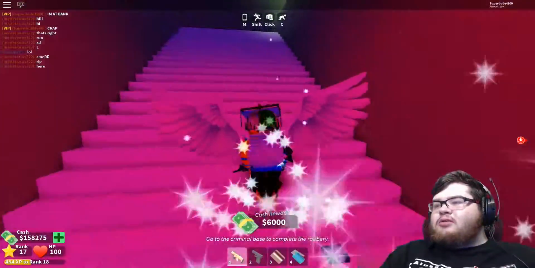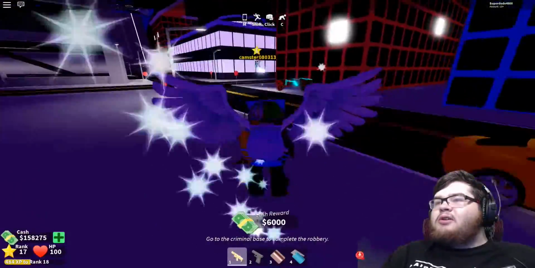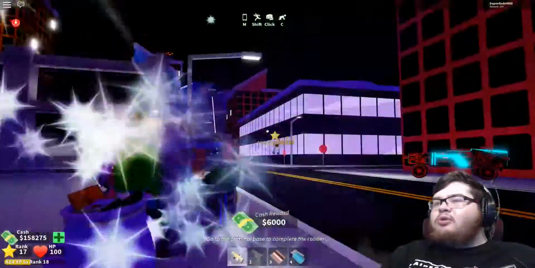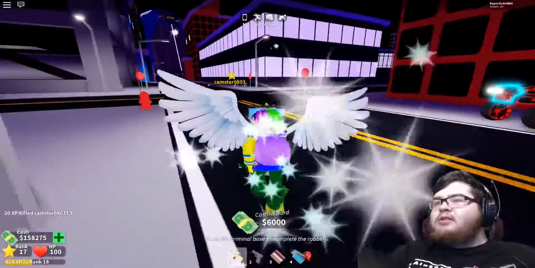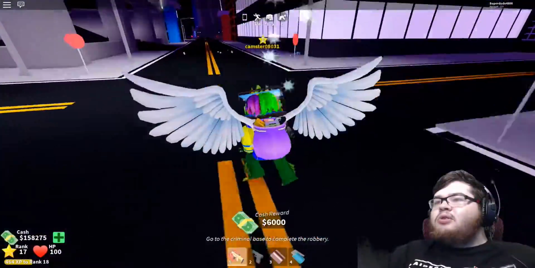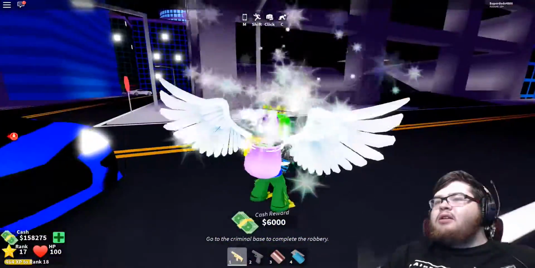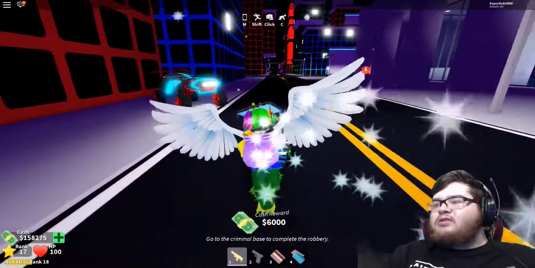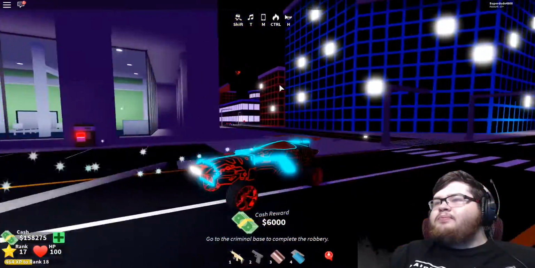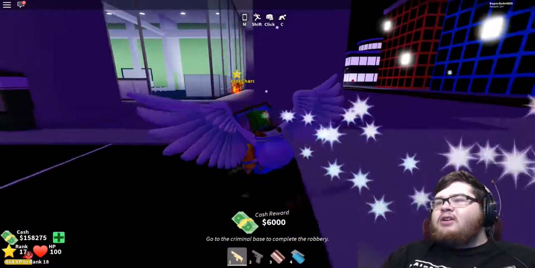Still no crystal. Ooh, another hero. They showed up at my car. No. You're not gonna run away. No. Boy, I killed him. Okay. Doesn't matter. They didn't drop the crystal again anyways. Oh, another hero. Let's see if I get a crystal from this guy.